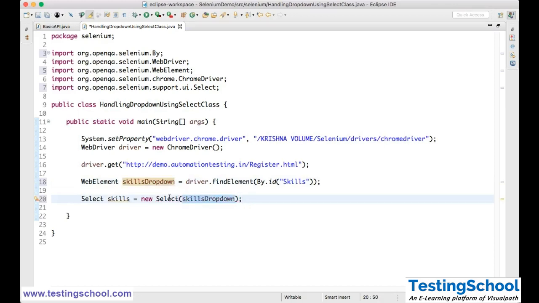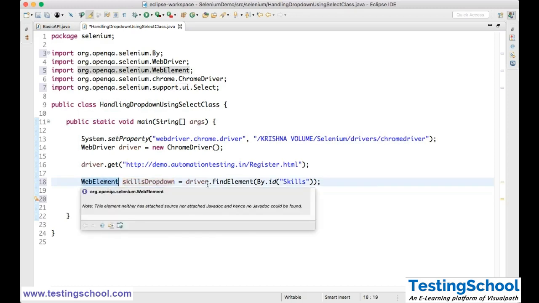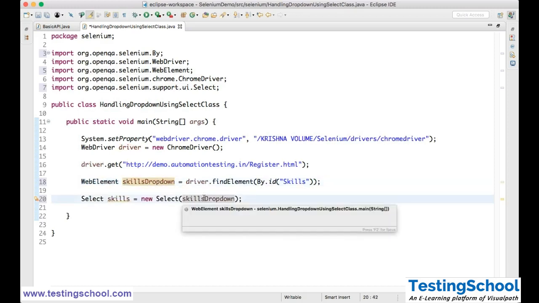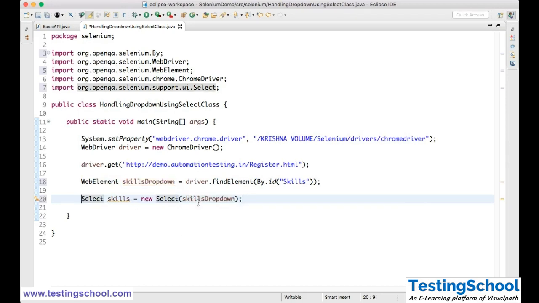This will accept the web element which we are going to automate, from which drop down we want to select a value. That web element you need to pass here. So this is the syntax: Select some reference is equal to new Select of that particular web element. So now I can work with that drop down.